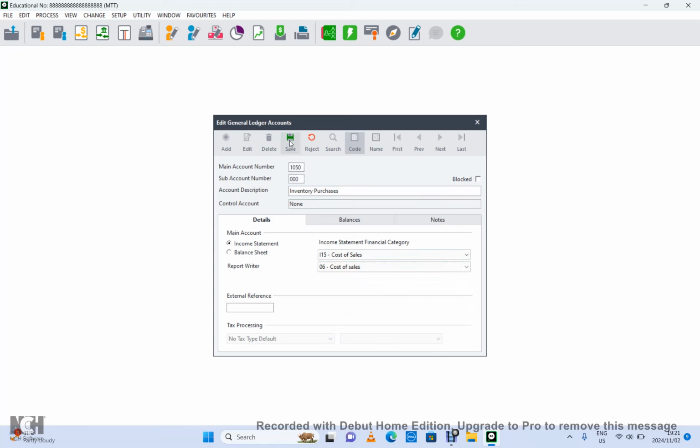Save. And then closing 1100, closing inventory. Also cost of sales. Okay.